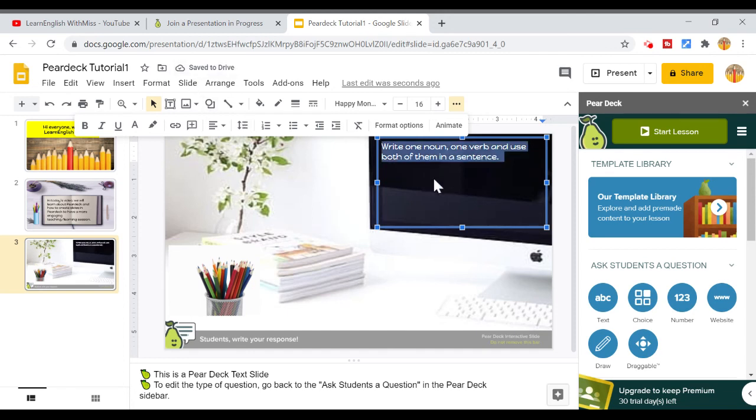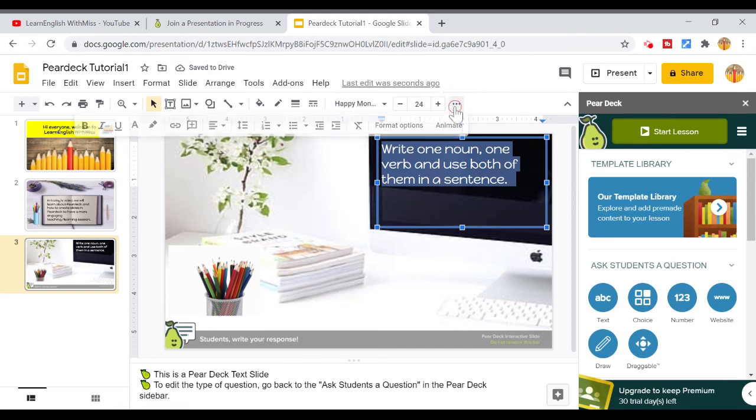Let's say you're still not happy and you want to manipulate it a little bit more. You still can do that by just changing the size up here, going to this menu right here. Because we have the Peardeck open here, we have these three little dots. So we just click on it and go to this menu that usually would have appeared right over here. So I'm just going to make everything bold, and I think I'm ready.